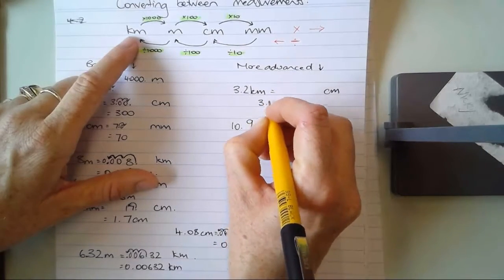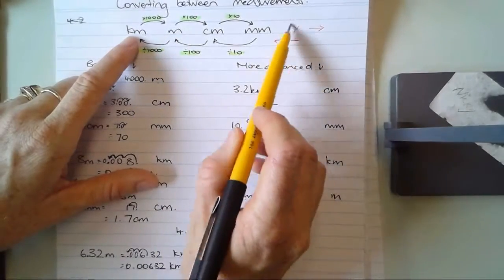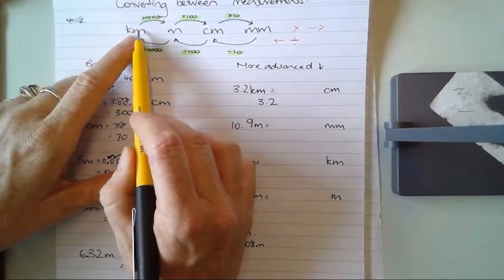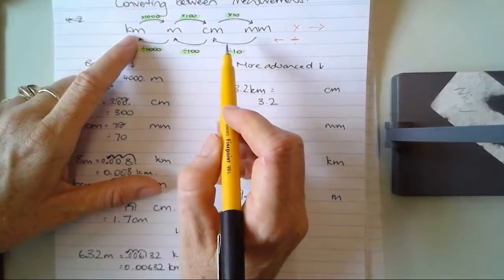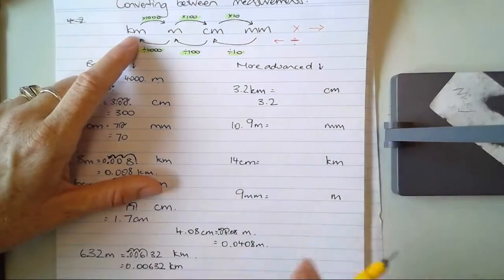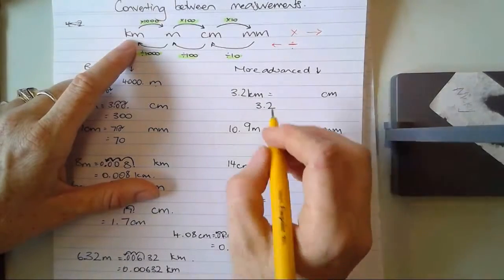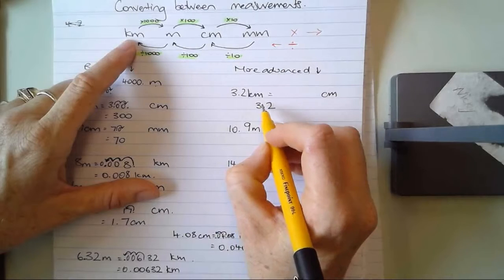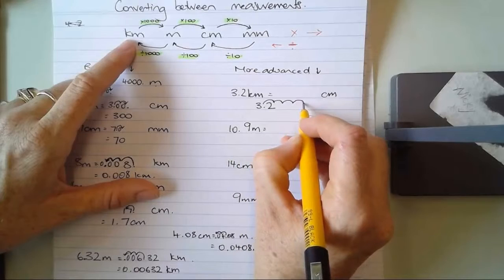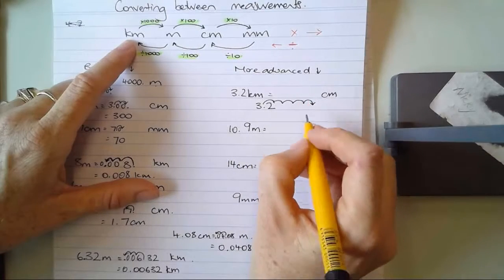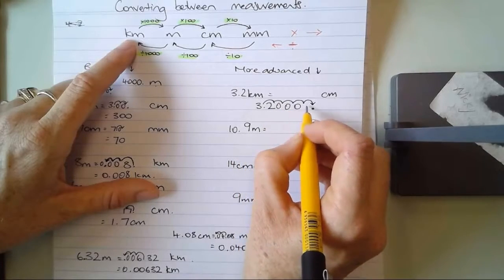I'm going to do mine down here. I'm moving my decimal place to the right because I am timesing this time, because I'm going from kilometers to centimeters. That's why this little thing is really helpful, because it's very hard to make sure that you get that right every time unless you've got it in front of you. No issues if you want to write that down. So 5 places, and make sure you do this neatly when you do it as well. 1, 2, 3, 4, 5. New decimal point goes there. Under every little gap there goes a 0.